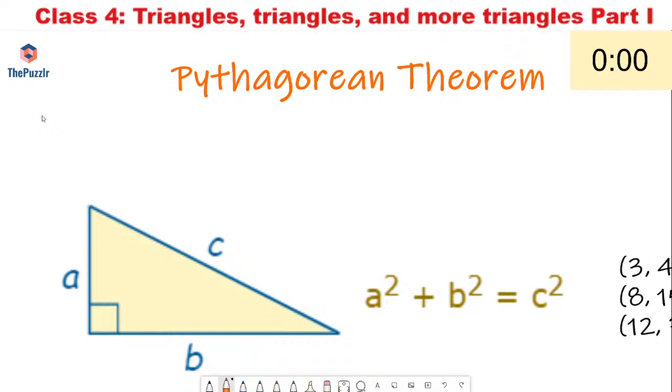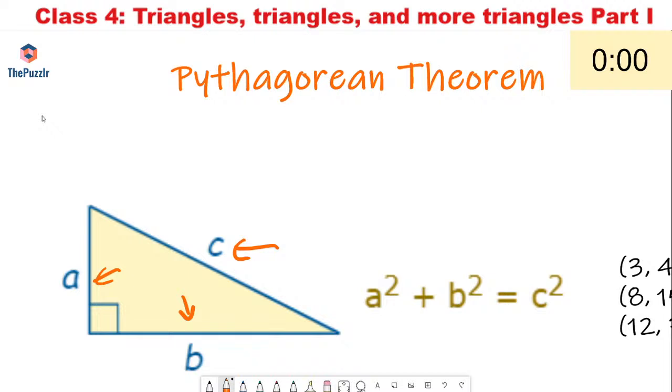It's a theorem about right triangles. And what it states is that in a right triangle, the two legs, which is like the non-diagonal sides or the two shorter sides, if you square both of those sides and add them up, you'll get the square of the third side. So a squared, a is the first leg, and b squared, add them up, and you'll get the square of the third side.